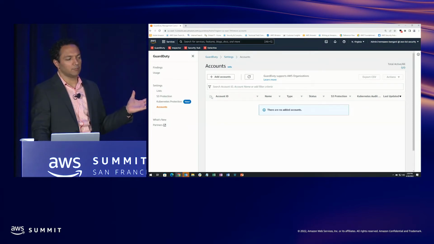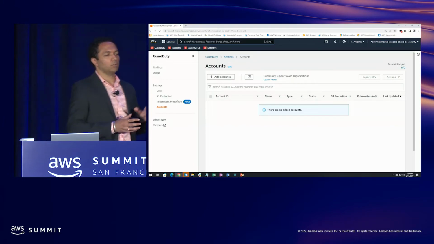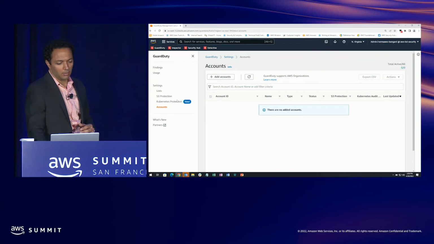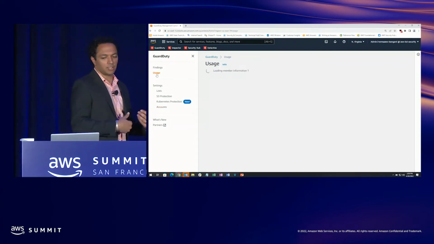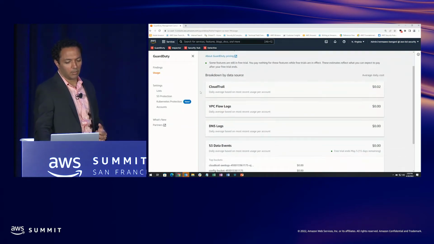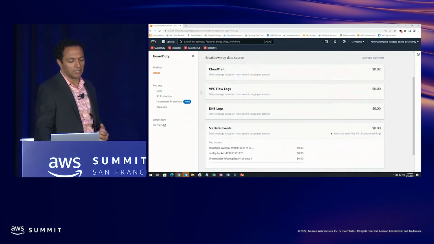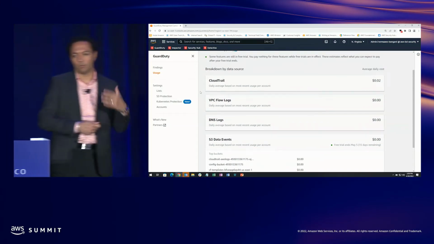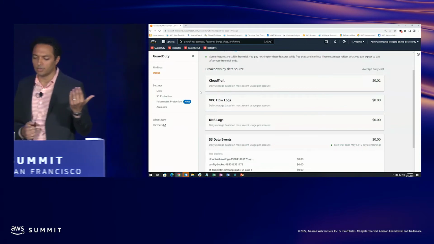All of these security services come with a free trial, so GuardDuty comes with a 30-day free trial, which is also one of the best ways to estimate its usage and cost. As I mentioned, GuardDuty is based on collecting telemetry from various data sources. So once it's enabled, we will start listing all the various events and the telemetry range that it's collecting, and then we will report the usage details in the usage tab.